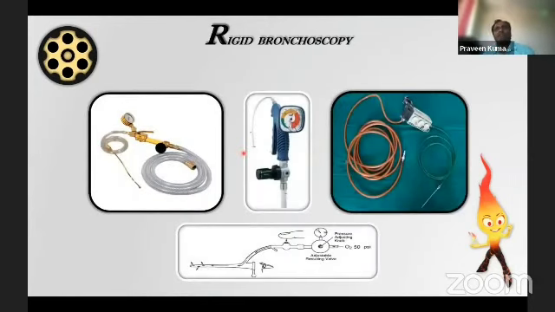Coming to a few points about modes of ventilation other than spontaneous assisted ventilation, we have the jet ventilator, which may be of Sanders type or manual, or we can have an automated jet ventilator where you can control the inspiratory and expiratory time with the driving pressure. This is a Sanders jet ventilator module, where a jet of gas is delivered into the bronchoscope through the trachea. You have to give adequate time for the lung to collapse before you deliver the next jet, because there is a chance of auto-PEEP and barotrauma to the lung.